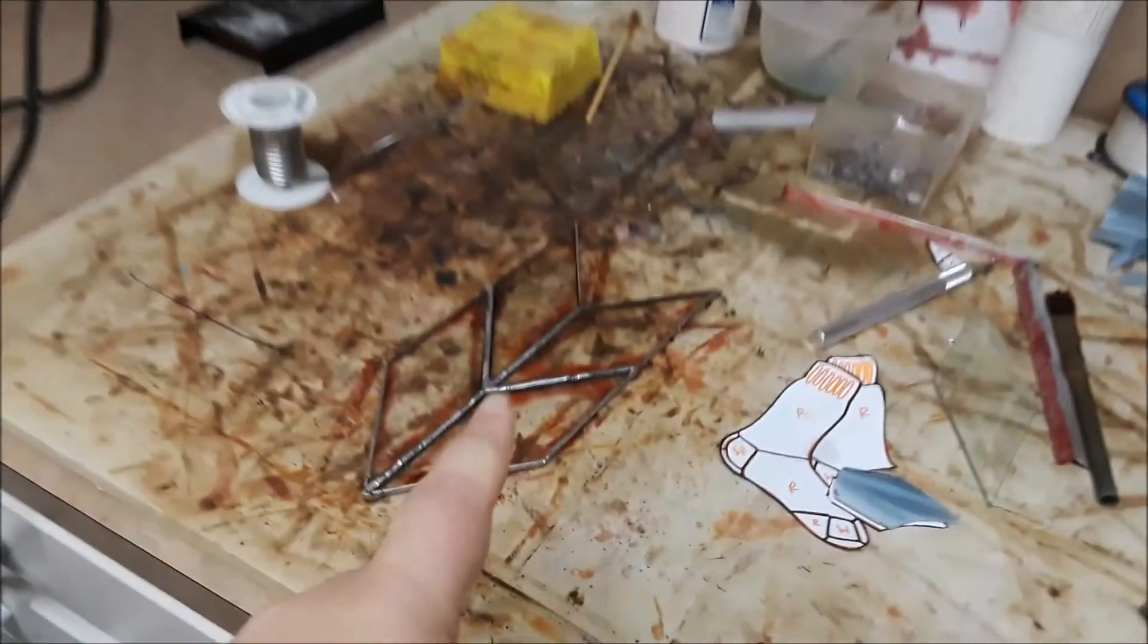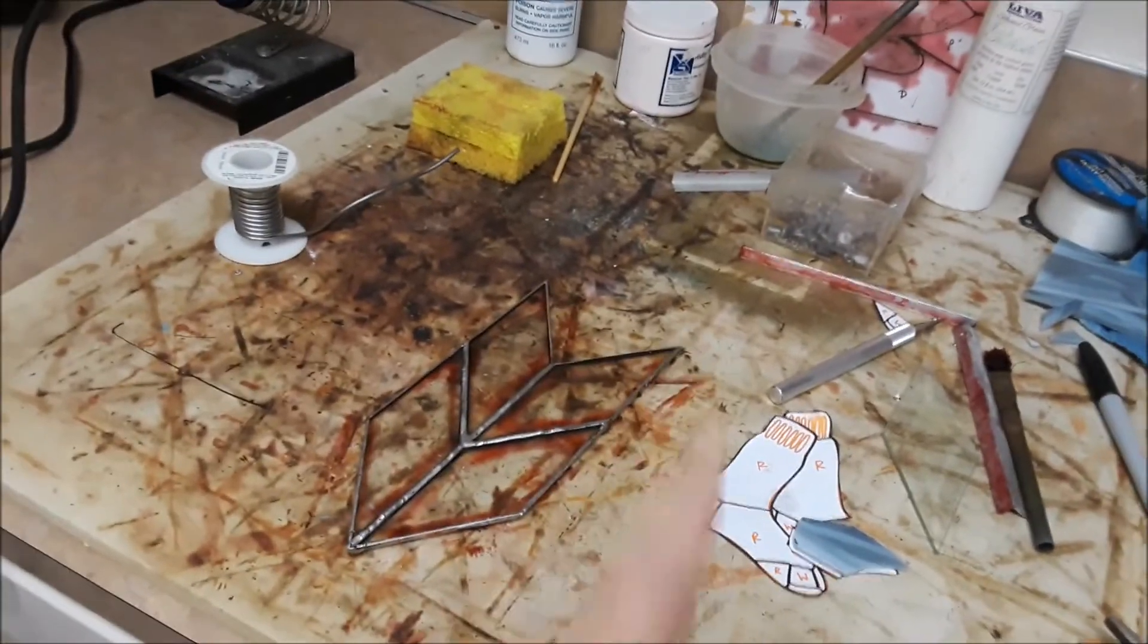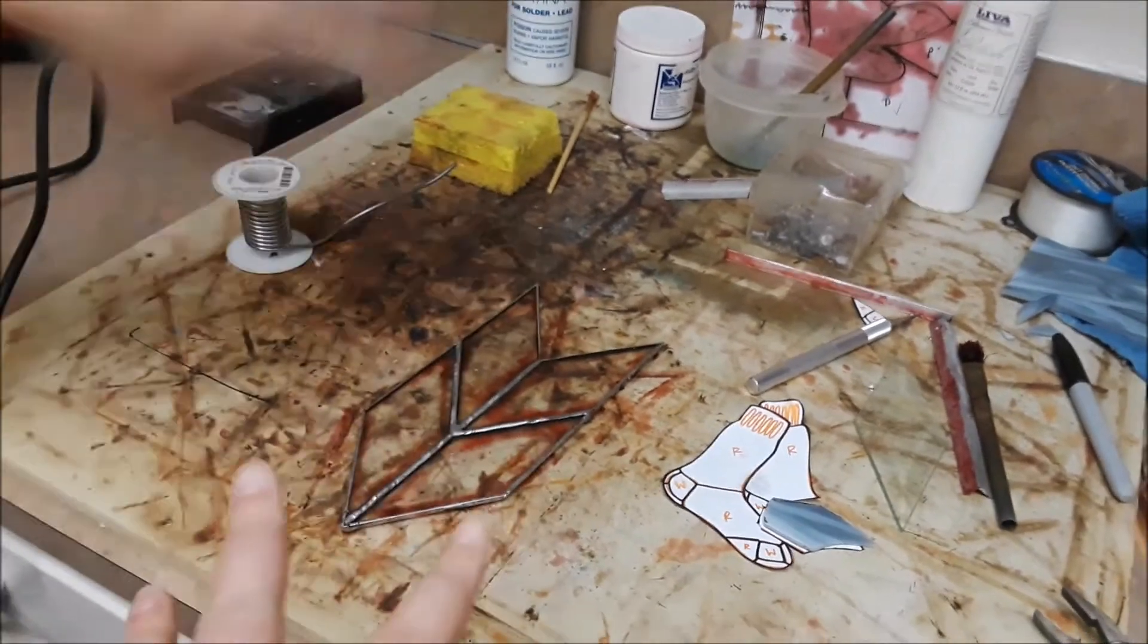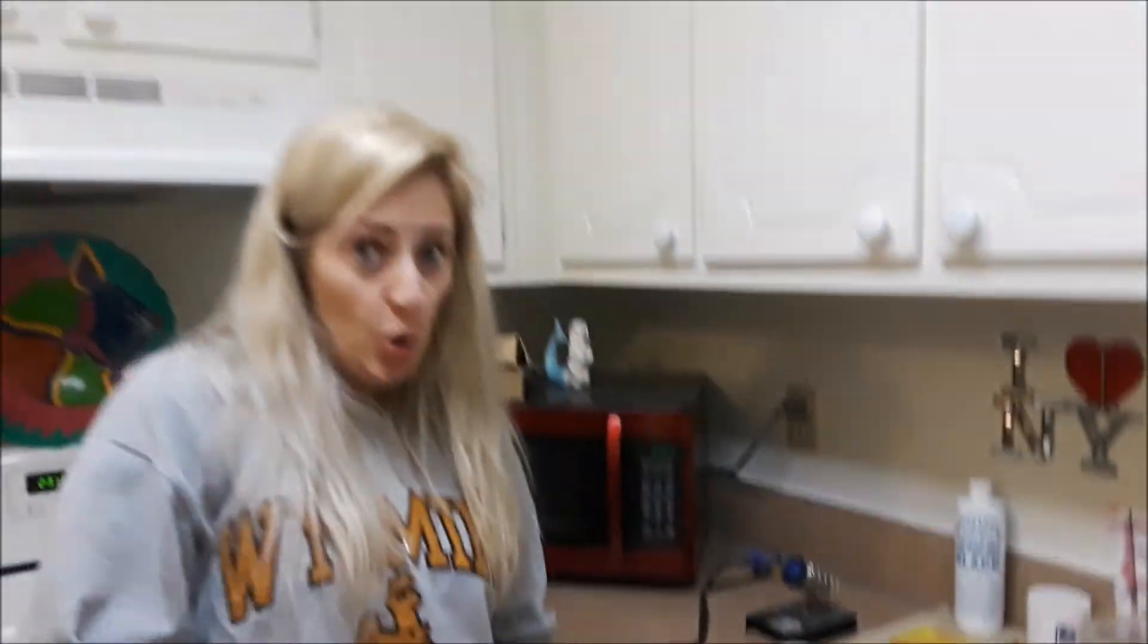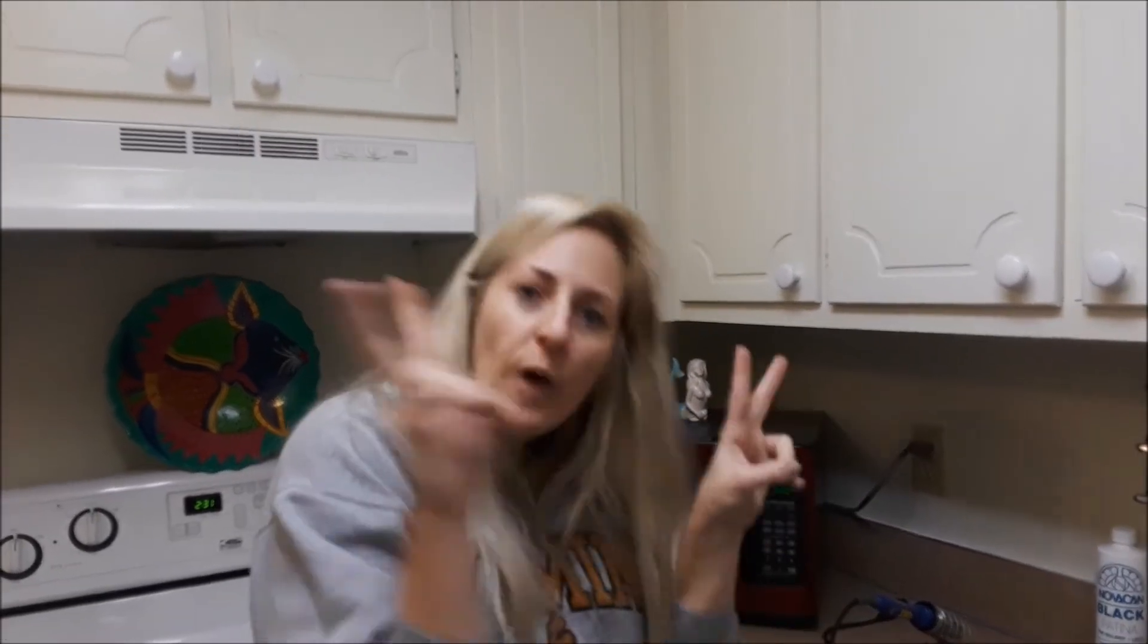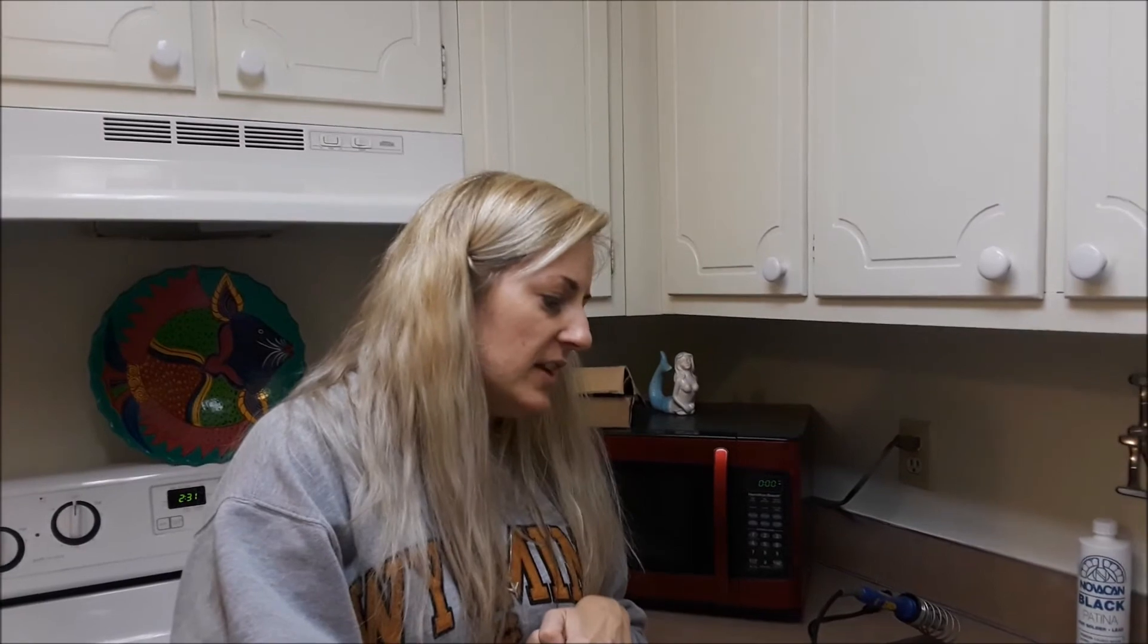And so I would imagine someone who wants to get started would maybe do more of this where not having to cut and grind. Yeah. That way you can just, yeah. Come off with some pre-done. Right. And then you can practice your soldering, getting it smooth, you know, making your welds look good. And then you can get, you know, move on to, okay, I want to do my own pattern and cut along to that. Awesome. And definitely try scraps first. See if somebody has, and you can buy scrap glass on eBay. Yeah. People will sell like little boxes of scrap stained glass and that's a good way to start. That's what I did. That's awesome.